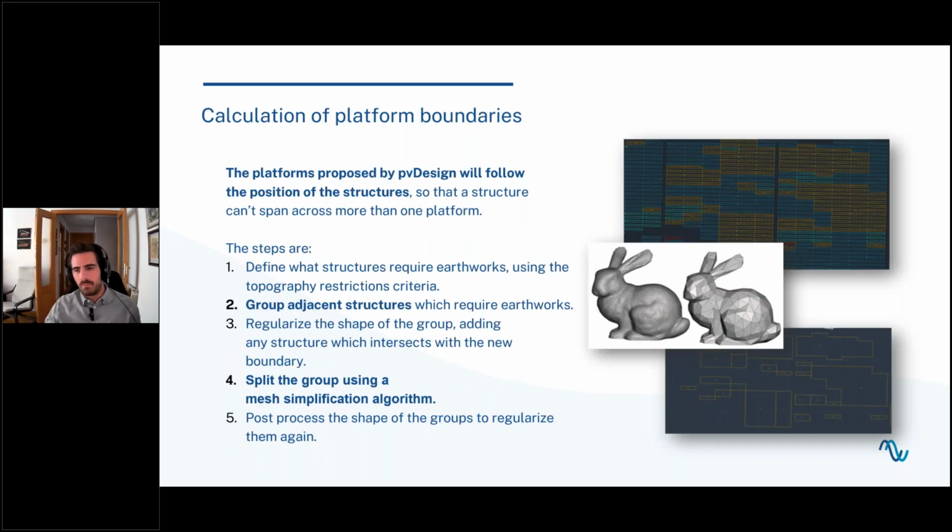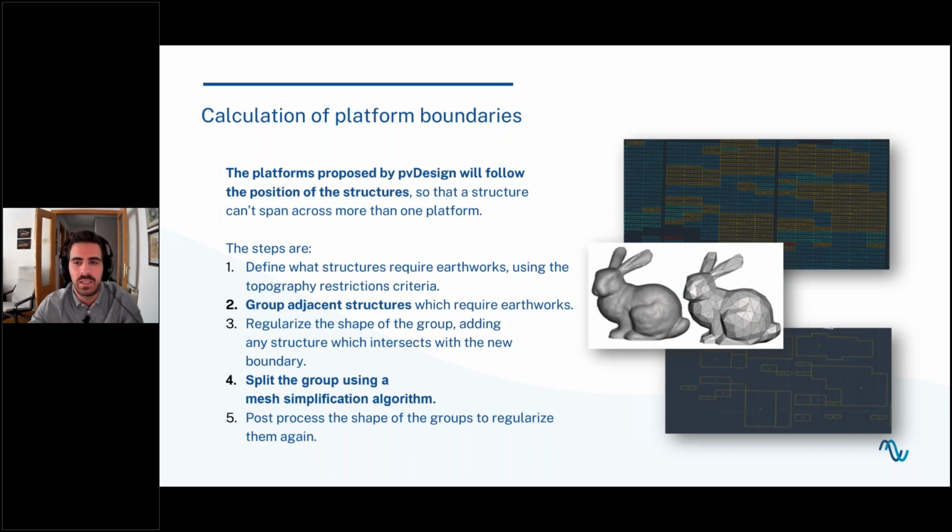Anyway, the model works in the following way. First, we identify all the structures which need earthworks. This is done by finding structures which are within a range of slope values, so say from 15% to 30%. We want to install those structures in whichever way is possible, and we accept doing earthworks to install those structures. So once we have all those structures which require earthworks in order to be installed identified, we group them up.